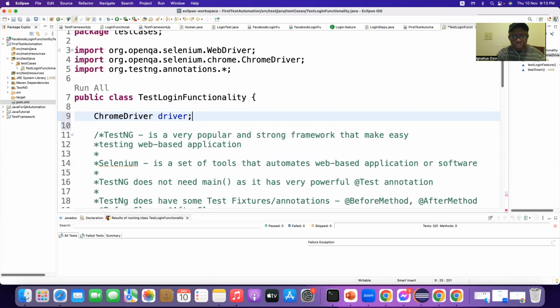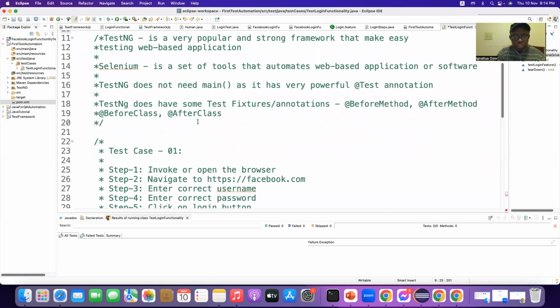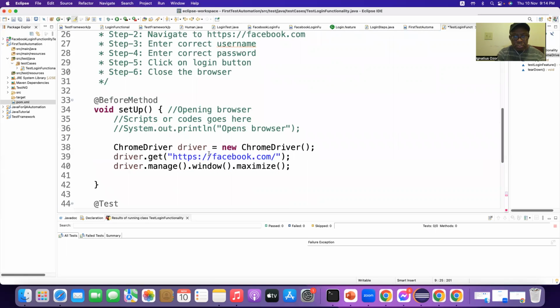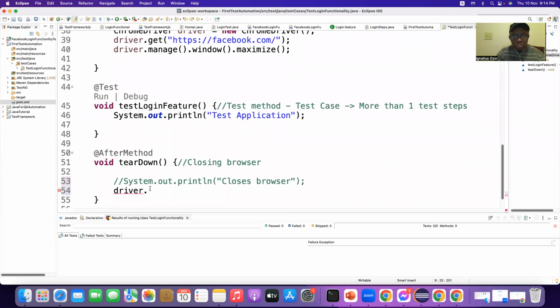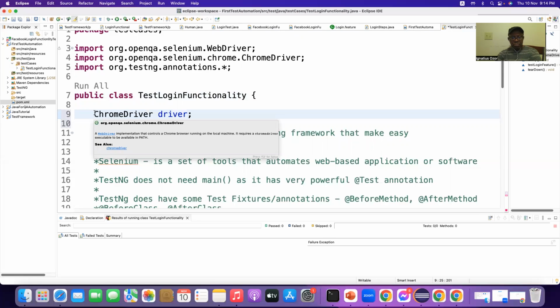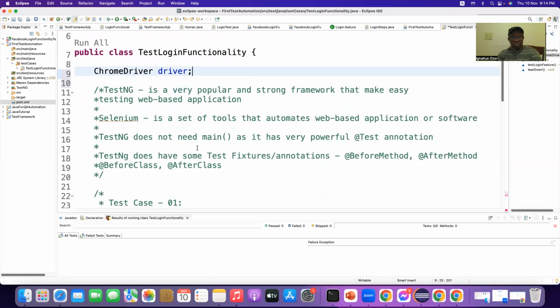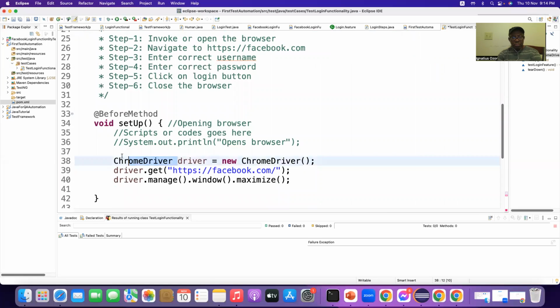Now when you copy and paste it here, ChromeDriver reference variable driver, this driver is now functioning everywhere, inside different methods. Still it will not work, because when you copy and paste ChromeDriver here, you have to remove the WebDriver class or ChromeDriver class from here.